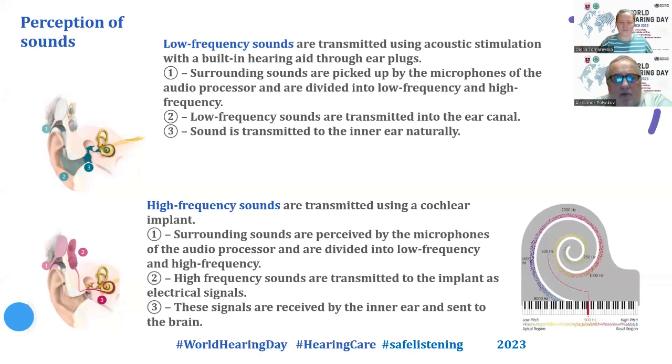So, perception of sounds. Low frequency sounds are transmitted using acoustic stimulation with built-in hearing aids through ear plugs, and surrounding sounds are picked up by microphones of the audio processor and are divided into low frequency and high frequency. Low frequency sounds are transmitted into the canal, and sound is transmitted to the inner ear naturally.